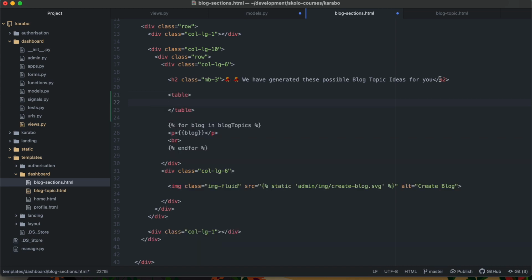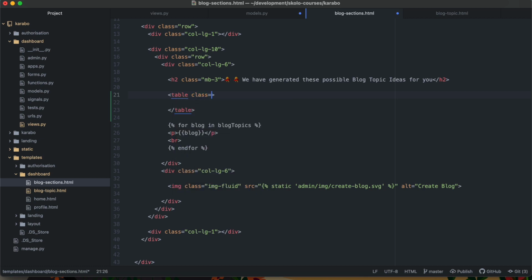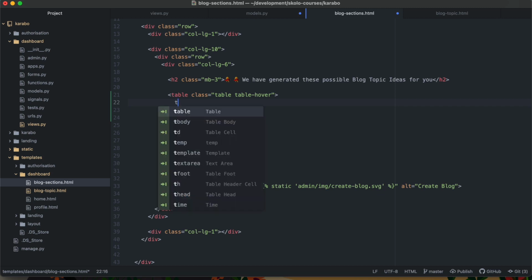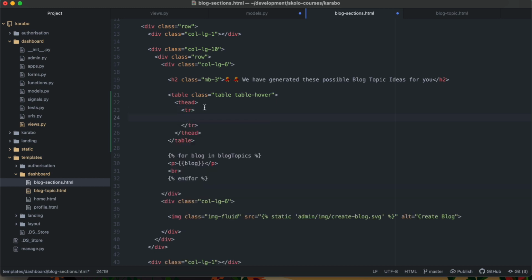All right. I'm assuming we've got Bootstrap here. So I'm going to say class equals table-hover. I hope this is correct. I'm going to have to check my documentation. Then we're going to need a table head, and a table row inside of the head, and then table headers in there.